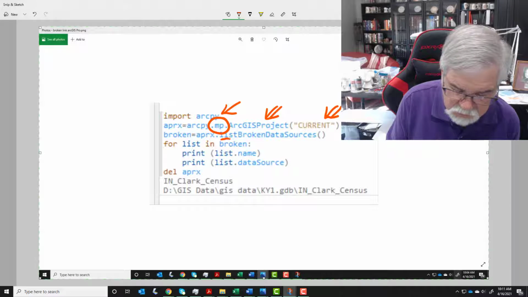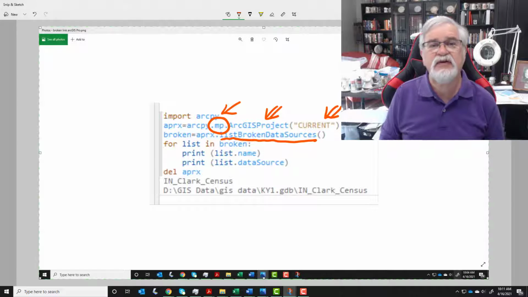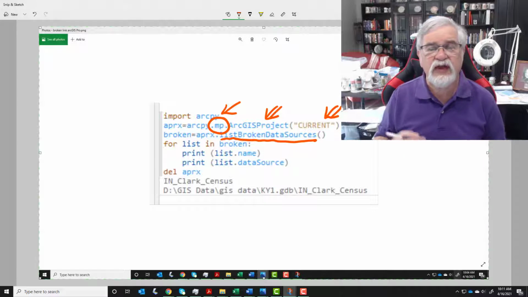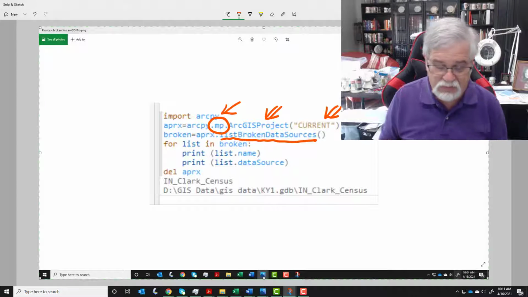And then we have a new command, listBrokenDataSources. Nothing in there, so we're just going to look at what broken data sources might be in our project file. Now, to copy and do this yourself, you may have to go break some data sources so that you can actually see the broken ones.